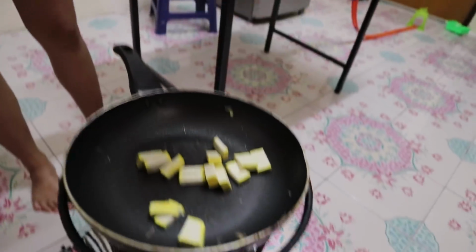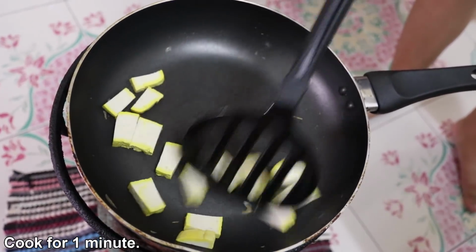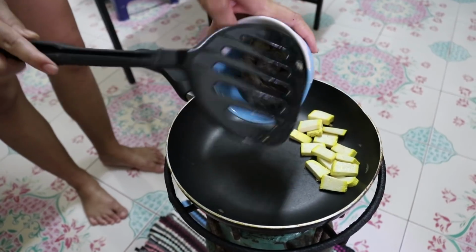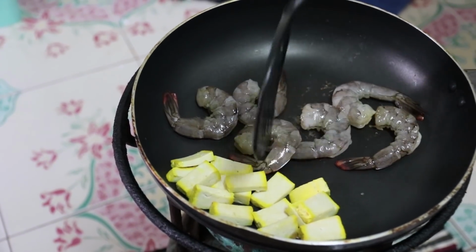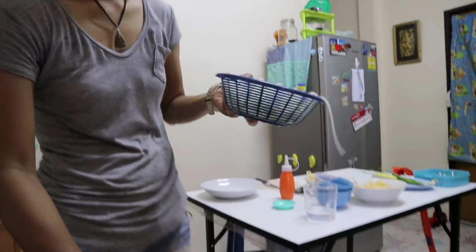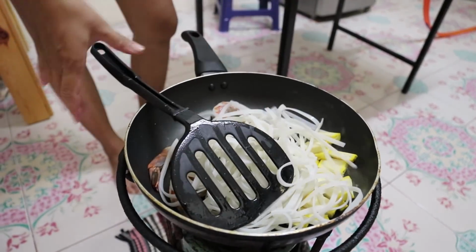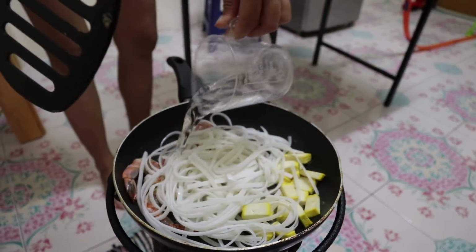In the same wok, we put the tofu. Not have to put more oil. Then the prawns. Put it medium now. And put noodles. So when the prawns are about half cooked, we're going to add the noodles. And 100 ml water. 100 ml of water.